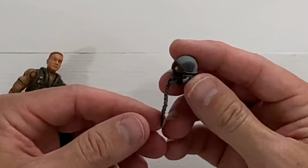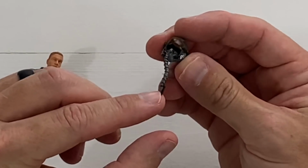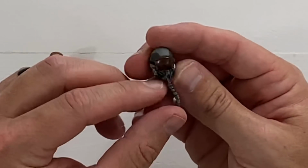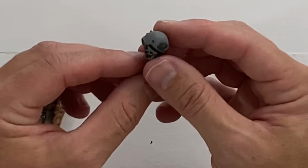So for the helmet, you do have the oxygen mask, and then you also have the tube with the connection for the microphone and the speakers, or the headphones. You also have a visor here, and that's pretty much it. But it's pretty detailed. I like the way it looks.